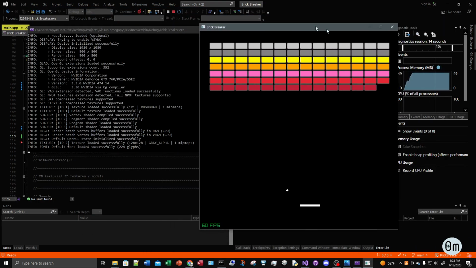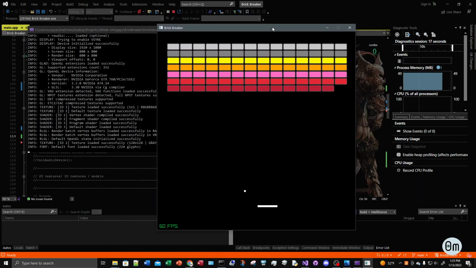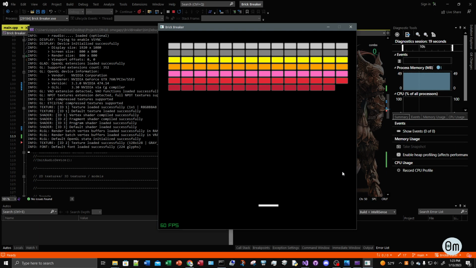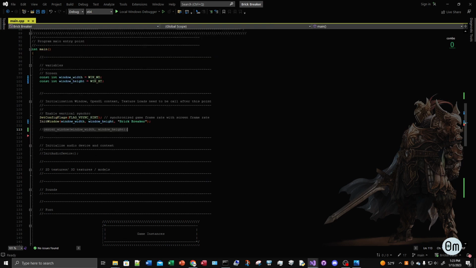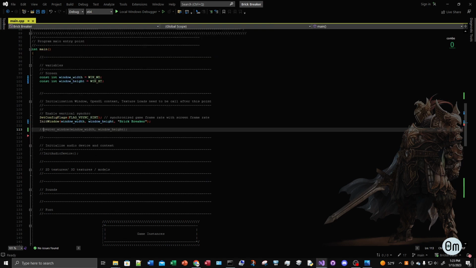So I want some control over where the window opens, and I want it to open in the center of the monitor. For that, I created this small function that I call center window. This function will center the window in your current monitor. What that means is that wherever the window is opened, when the monitor was initiated, that's where it's going to be centered. So let's compile using the center window function and see what happens.